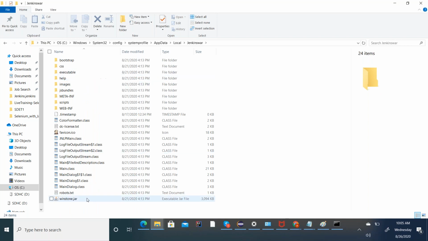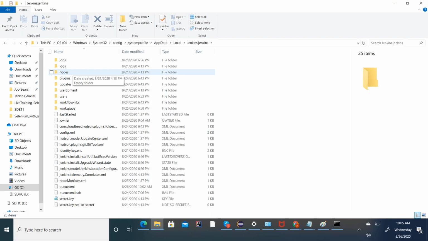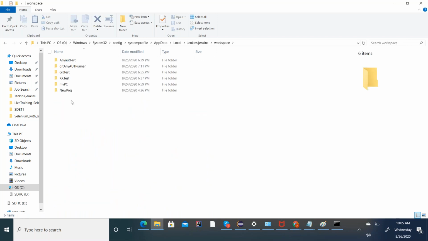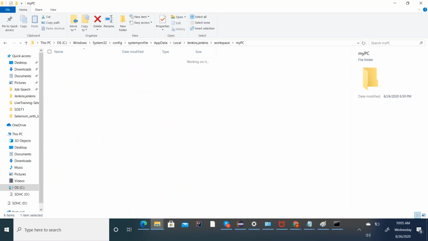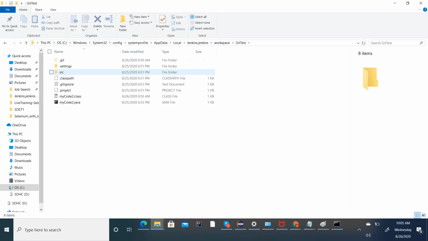Okay, maybe already expanded. And Jenkins.jenkins is here. Yeah, so this is where our workspace will be. So any project that we are doing there will automatically also be used. So anything that I'm downloading to execute for that will also be getting there.